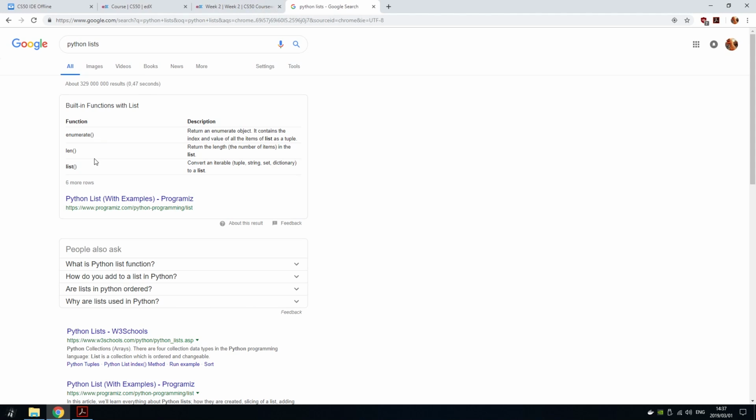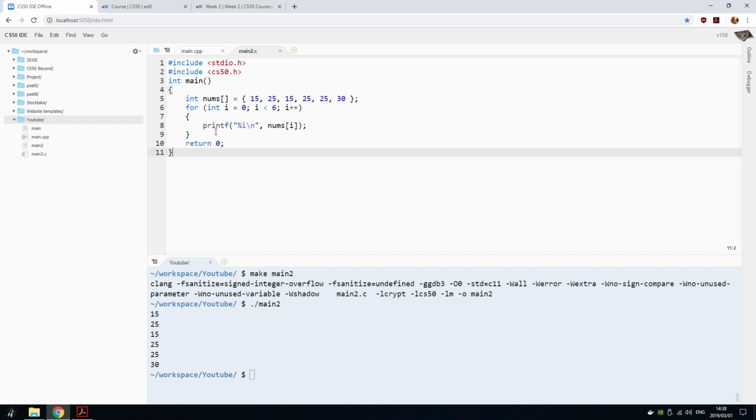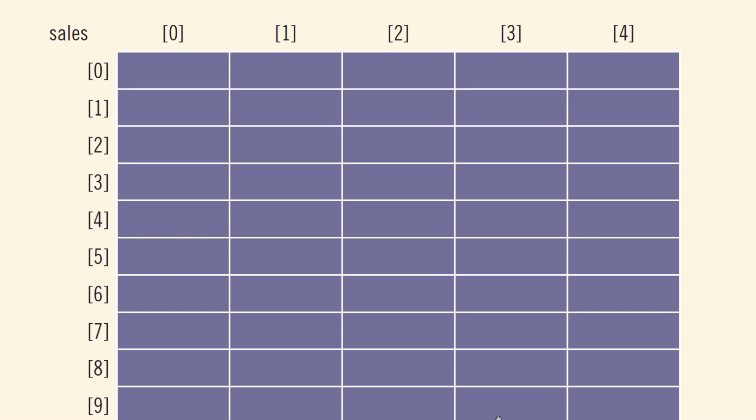So if you want to go into Python, just know that lists is the same as arrays, except it might be easier, because in Python you can shrink and grow your arrays. In C, if you want to shrink and grow your arrays, you need to do something else, and that something else is called pointers and dynamic memory allocation.